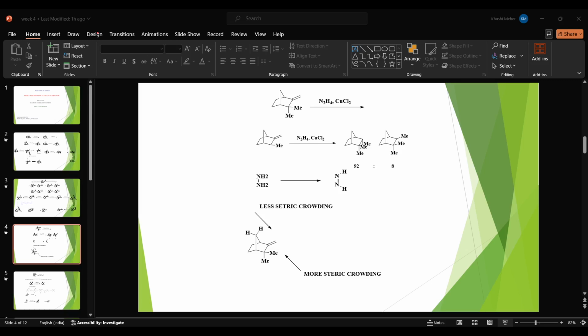No. The bicyclic is much more unstable as compared to the alkene one. That's why it will always undergo alkene formation. The ring will open instead of forming a ring.